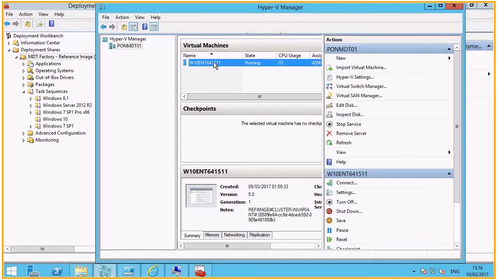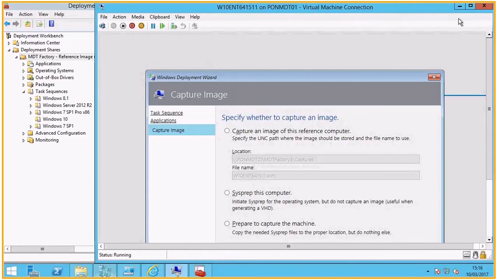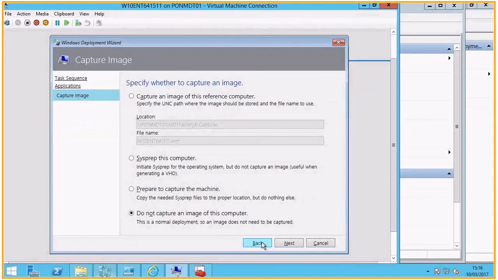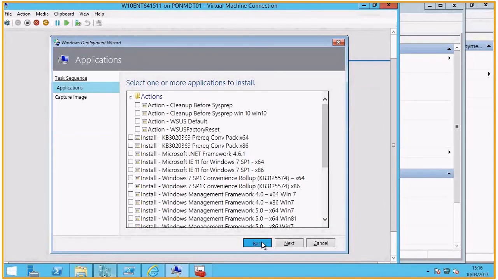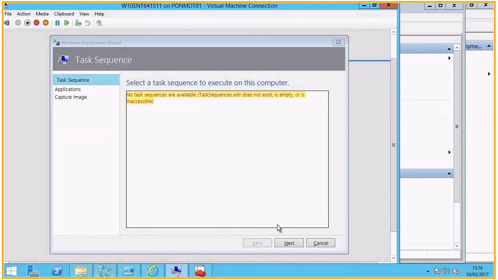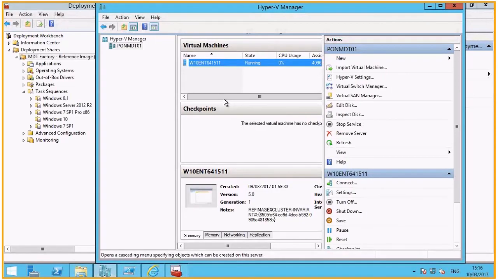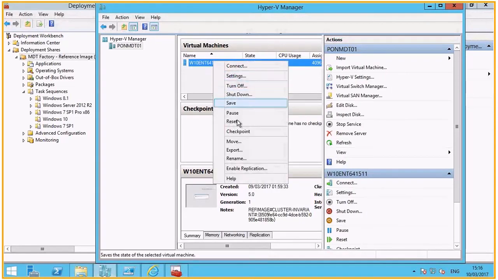If I load one up, my screen res is a little off because I lowered it so we could all see it. But if I just go back to the start here, okay, that's what you get for leaving that on overnight. So what I was going to show there, let's just restart that and get it to boot up again.